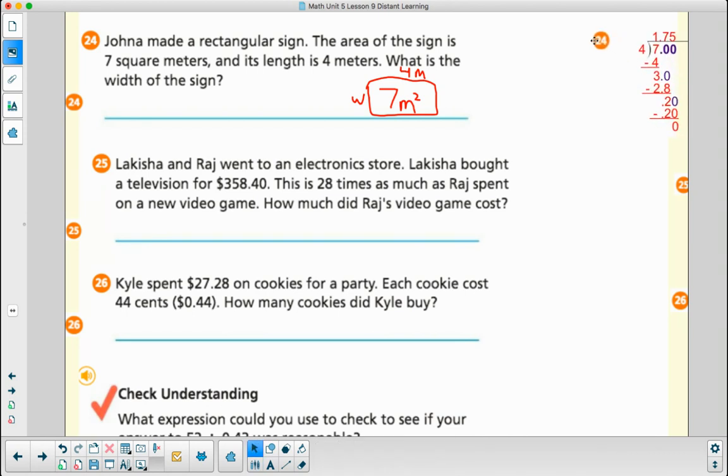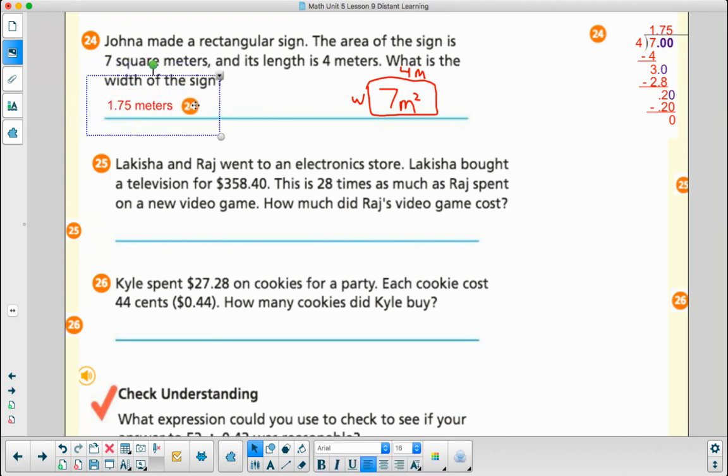So as I did my 7 divided by 4, I found out I had a remainder of 3. Well, metric measurements, we go into decimals, so I put in my decimal and attached a 0 and brought it down. 30 tenths divided by 4 was 7. 7 tenths multiplied by 4 is 2 and 8 tenths. I had 2 tenths left over, so I attached another 0 and brought it down, and did 20 hundredths divided by 4 was 5 hundredths. 5 multiplied by 4 is 20, so 5 hundredths multiplied by 4 is 20 hundredths with 0 left over. So I came up with an answer of 1 and 75 hundredths meters.